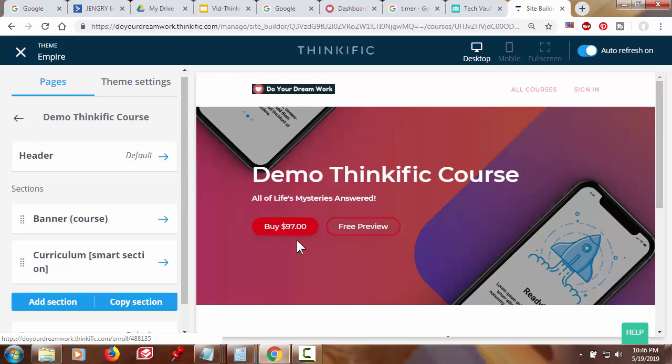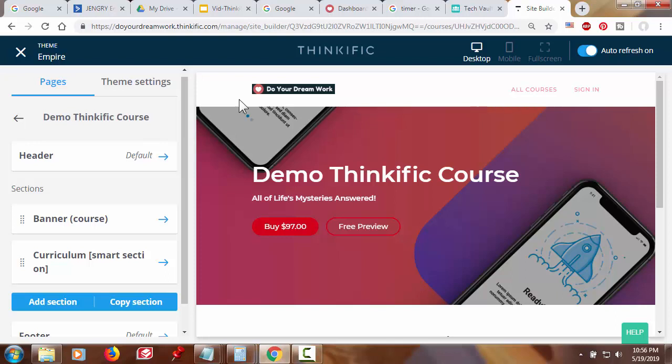And it's also pulled this free preview information from when I set the first lesson of this course as a free preview lesson. So it's pulled that information, and it's put a button here that visitors to this page can go ahead and preview this lesson via this button here. Now, in the other course that I already started working on, I've already uploaded my brand's logo, which is this Do Your Dream Work logo here. So Thinkific has also pulled the logo from that. So now right out of the box, if you will, without us having touched any part of this page yet, Thinkific has already customized with some key elements the sales page for our course.